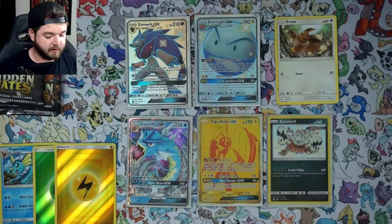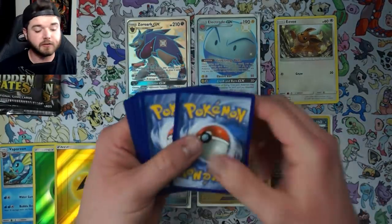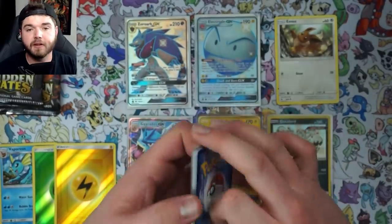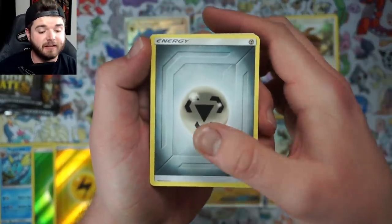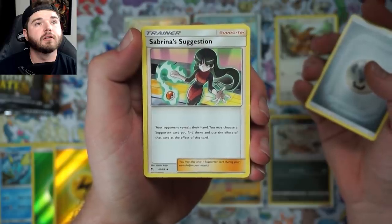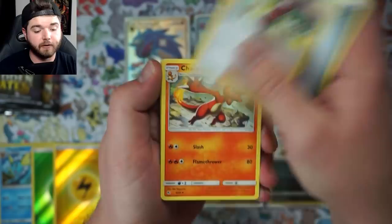What else we got? What do we have here? The Legendary Trio? Maybe they'll give us some almighty goodies. Some almighty goodies. Probably really weird when I do that in the microphone, isn't it? I'm sorry, I'll stop. We have Sabrina's Suggestion. I think my camera's jiggling a little bit. Maybe I'm just jiggling, I don't know.